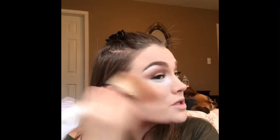I recently, well, not too recently, because as you see, I've used up a lot of the highlighter side of it, but I did pick up the Celebutante Bronzer from Morphe, and I'm going to be using a big fluffy brush, the JH02, and I'm going to run my brush in there, and this is where we're going to get some of that bronze. This is a very red tone bronzer, so for some people it's like, why are you wearing that bronzer? Because it seems too dark for me, but I like a heavy bronze. Once I blend it out and I do my highlight and I do my contour, you'll see that this actually is not that intense of a bronzer for me.